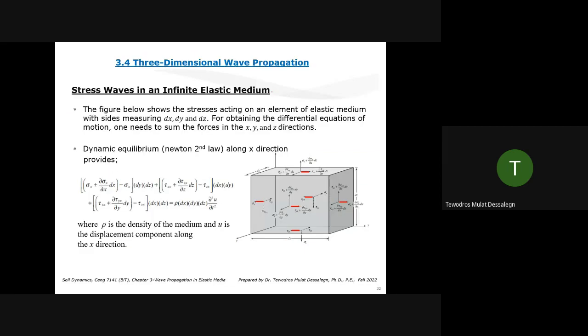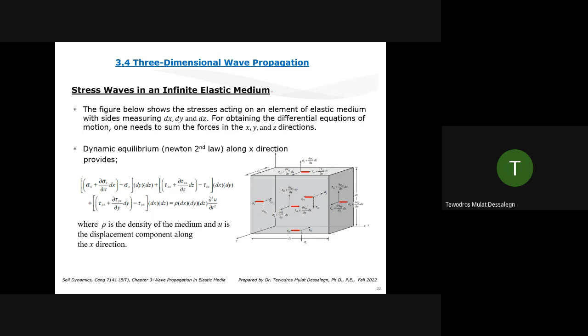Okay, section 3.4, three-dimensional wave propagation. We have seen the simplified version of 1D wave propagation in a bar. We have seen it for a P wave, or the hammering stress we applied on the bar, or a torsional wave, the twisting moments we applied on a bar. That was for the 1D case. Now let's see how it looks for the 3D case.